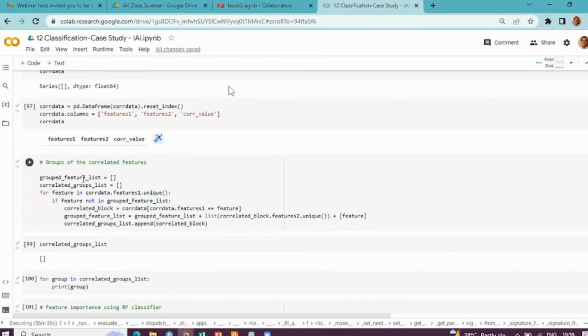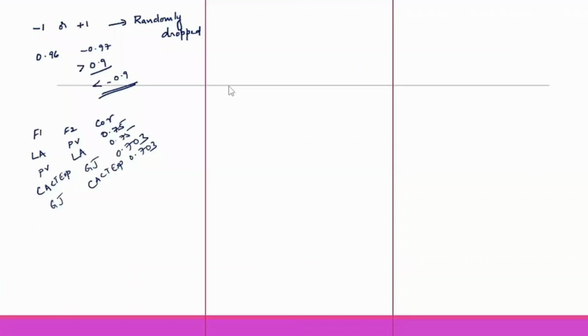Then we are going for groups of the correlated features. What we are trying to do is group all the correlated features. It might be possible that these two are highly correlated in one way. Probably that's the reason we choose 0.9 or 0.95, right?